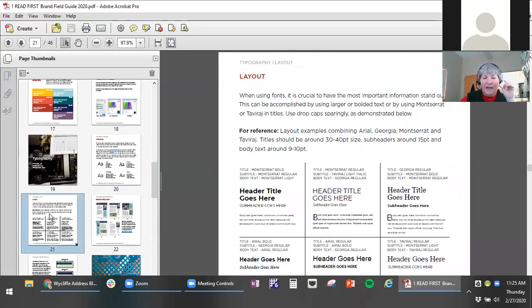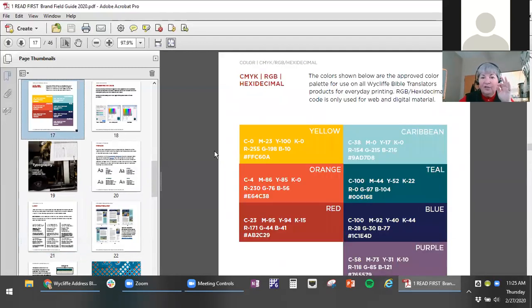They give you examples of how you can combine the fonts together in ways that are attractive. And as I said, if you're looking to make a move in the direction of brand stuff, just using the fonts would be an easy way to start that. Just to begin to incorporate those into the layout that you have and the color scheme that you have. After that, if you want to take the same layout you've been using, go back and input the numbers here so that all of a sudden you've refreshed your newsletter look just by changing the color scheme just a little bit.